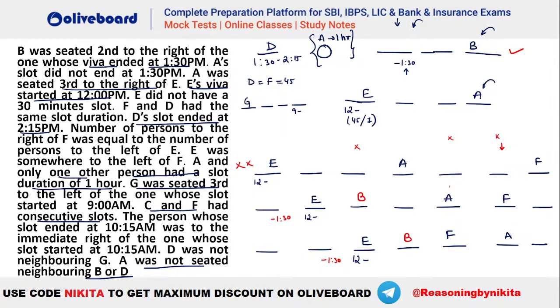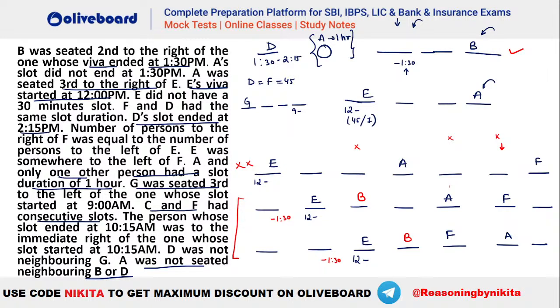फिर तो कुछ करना ही नहीं था, पूरा directly बन जाता है ना. So you can see that we have to find the slot durations here because they are not given in the sequence, isn't it? Left to right sequence में नहीं दे रखा है. So you can see that these are the two possible scenarios that we can have here, isn't it?